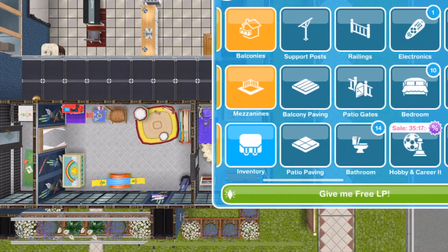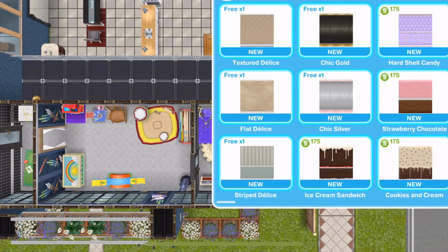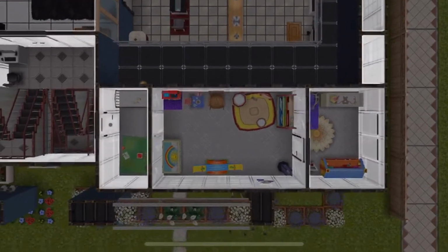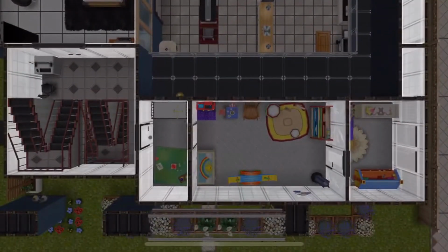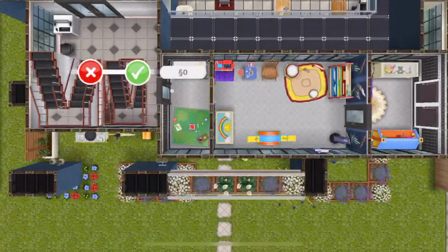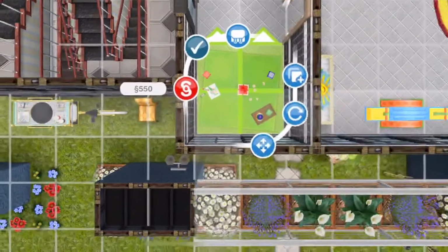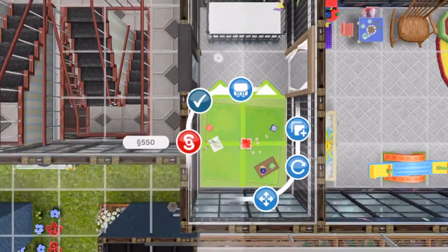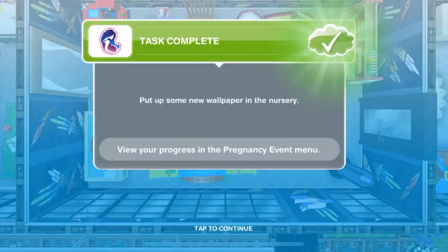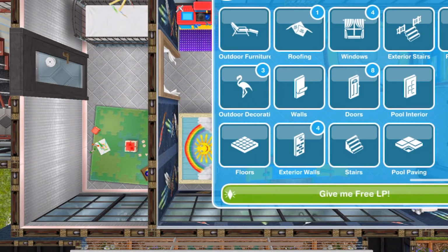So I'm about to move on to trimester 3 really soon, but this is trimester 2, and I think each one is a total of like 3 task events, but you can go through them quicker if you have lifestyle points, so you can fast forward and finish all the tasks and even move on to the next daily task. They'll have a message that says your sim is tired, so you can't finish, unless you have the lifestyle points, you can go on ahead and finish it and move on to the next set of goals.